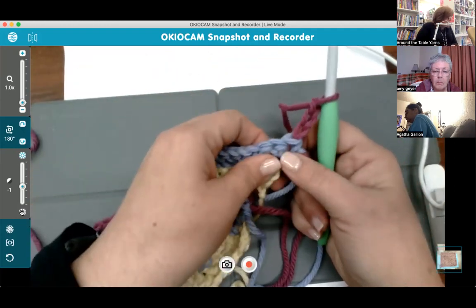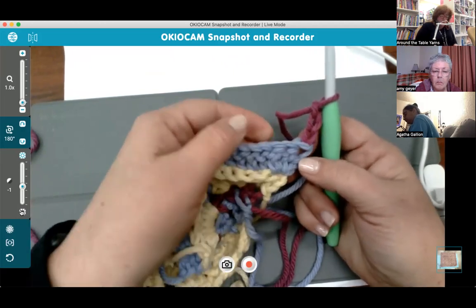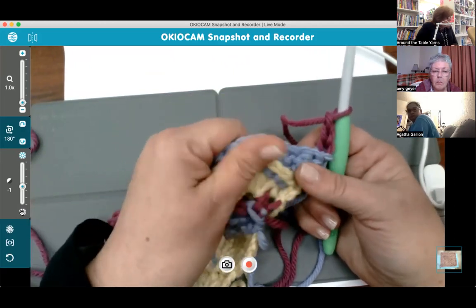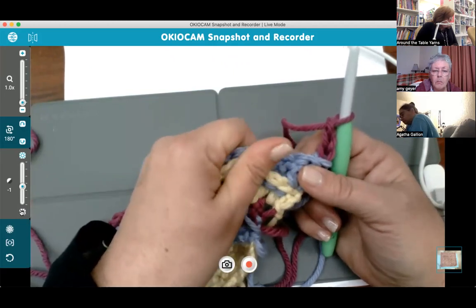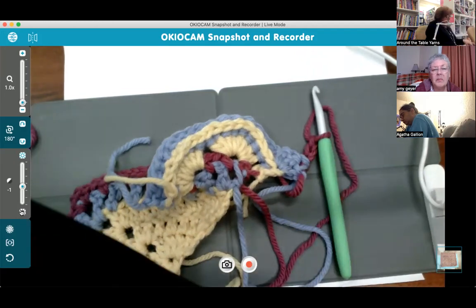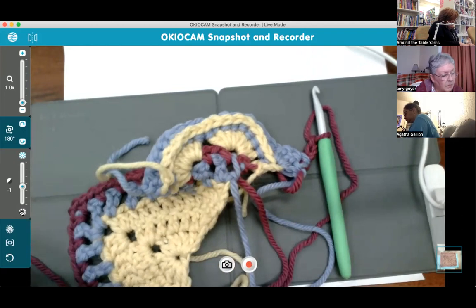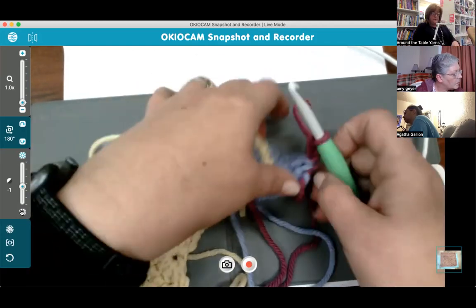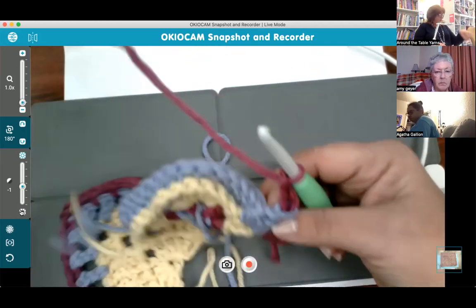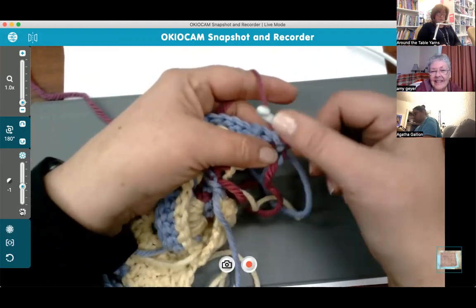Is that correct? Am I on the right one now? Or did I already do that row? Hold on. I have to look at my main one. I thought I had it all ready, but now I'm second guessing. Yes, that's correct. I think that's correct, yeah. If it's not correct, we're about to find out. Okay. We're going to do 2 double crochets in the first.